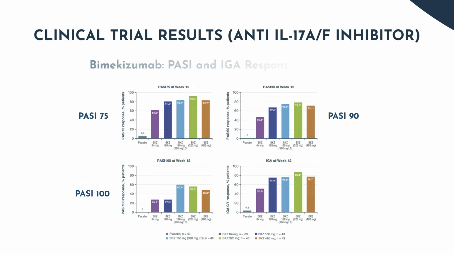Just as an example, to show you the potency of these drugs and how much they do suppress the immune system, this is a drug called bimekizumab. And you can see at different trial doses of bimekizumab, a PASI 75, a PASI 90, and a PASI 100. These are pretty impressive numbers. For example, at the dose of 320 milligrams, 79% achieved a PASI 90, 90% clearance. And at the PASI 100 at a dose of 160 milligrams, 60% of people went clear. Now, usually they have to stay on the drug, otherwise it comes back.